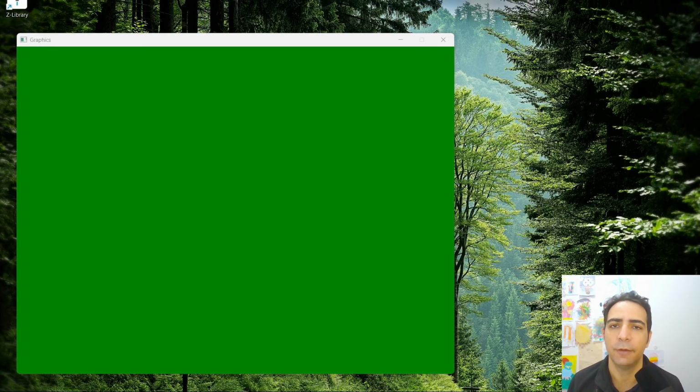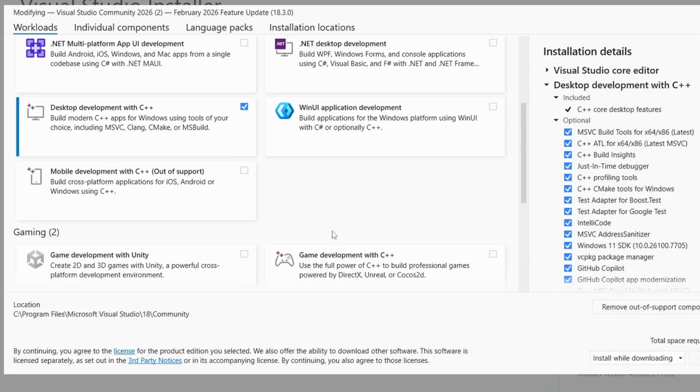Before you start, you should have Visual Studio with a C++ workload installed on your machine. If you don't, go install it. Just remember that during installation, you should check either desktop development with C++ or game development with C++, or both checked. Otherwise, you don't get MSVC, which is Microsoft's Visual C++ compiler that we need for development.